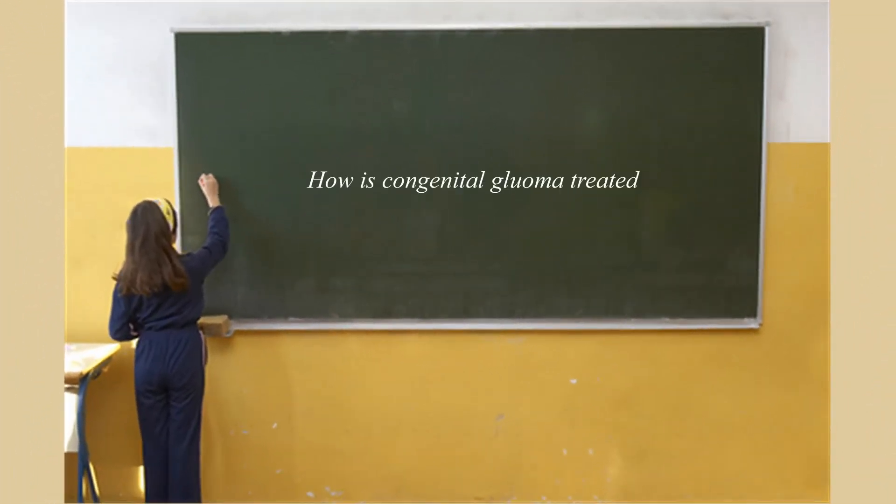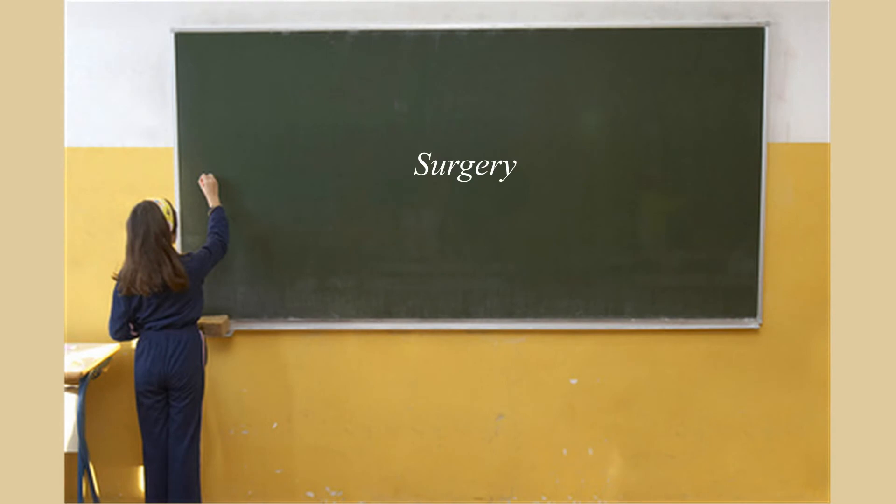So if a child had it, how is it treated? Children with glaucoma, initially when you first see them, you're going to want to put them on something to lower the pressure as soon as possible, but they usually require surgery. Initially, you could use any topical medication that would lower the pressure — there are different types, such as beta blockers — but they usually have to be brought to surgery quickly.